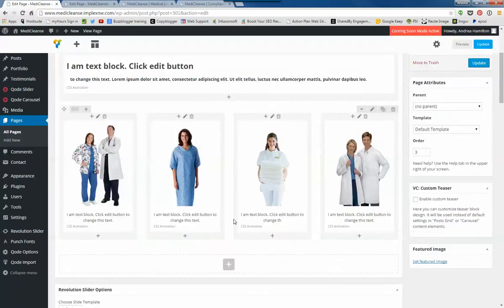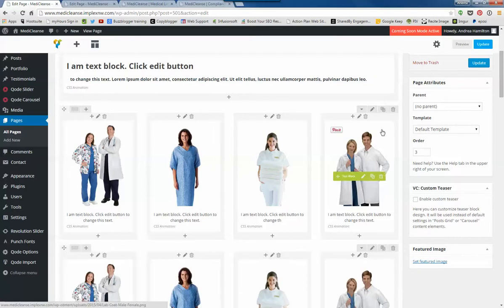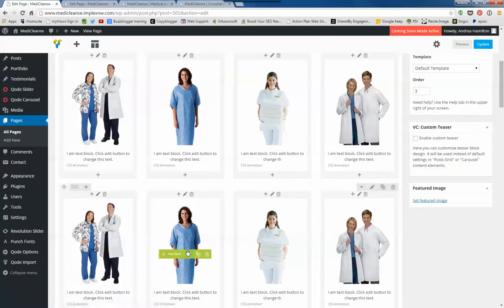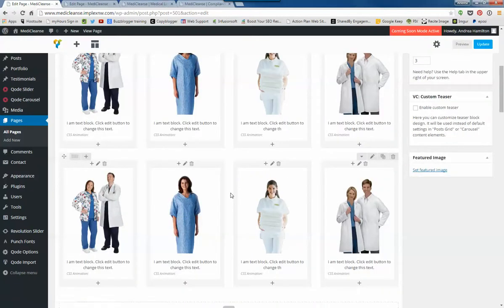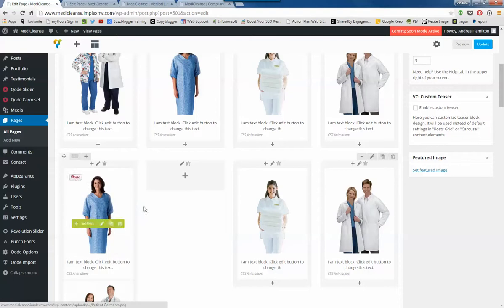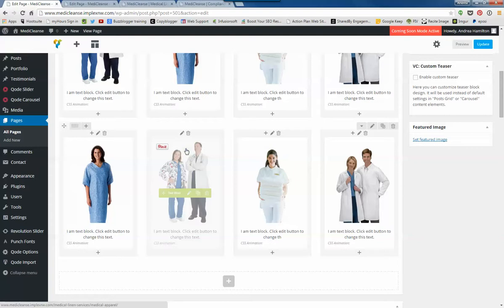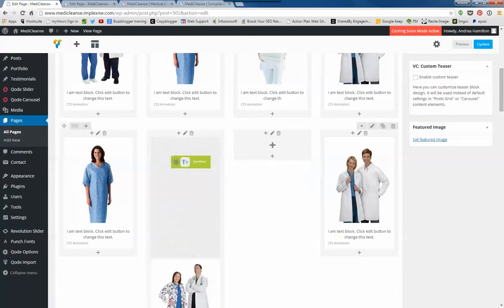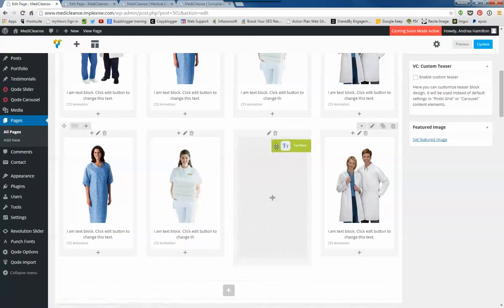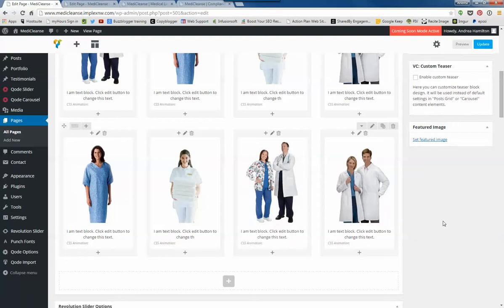If you wanted to duplicate this entire row, clone this row. Click. Did it work? There, okay? So I've just cloned that row. If you wanted to move things around, there, I'm just going to drag it. So I dragged it into the same column so I could put that thing back over there. Okay? So that's how you can move things around.